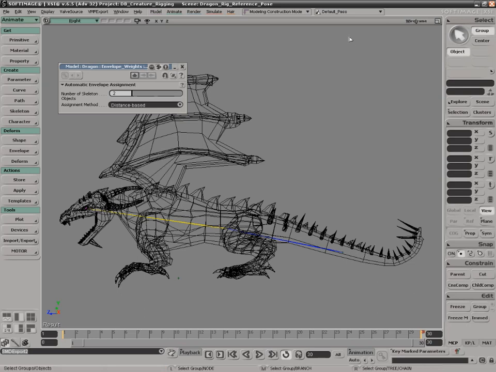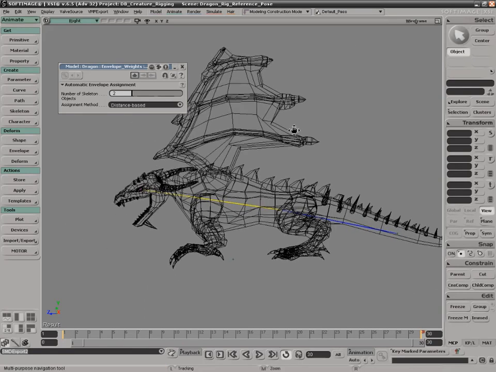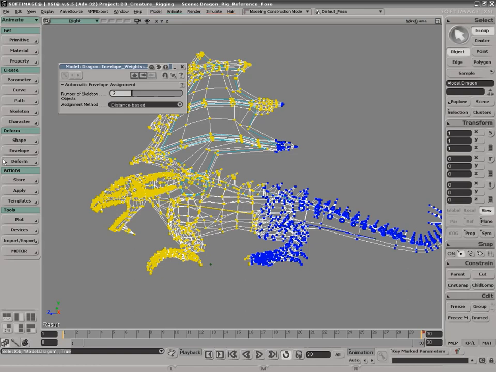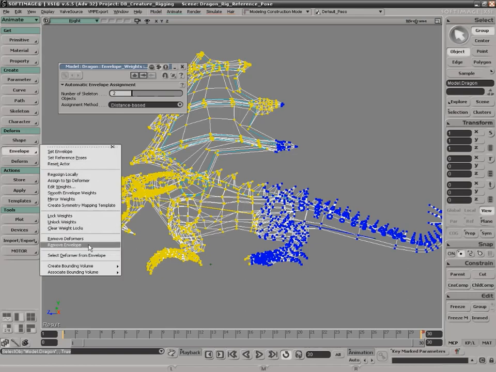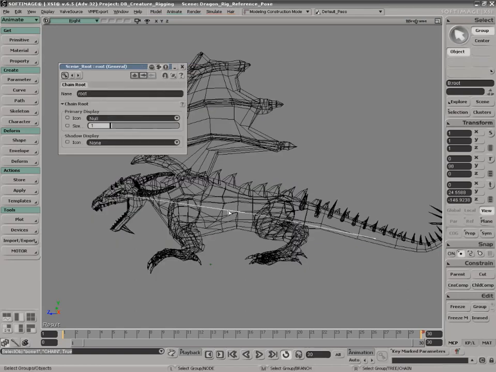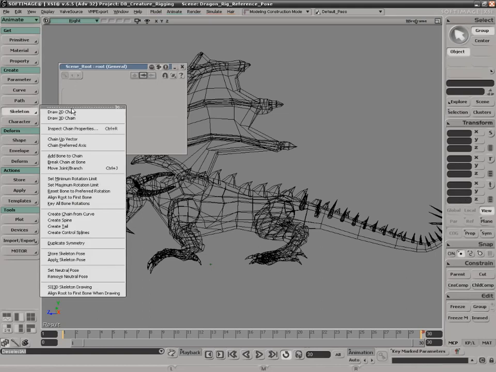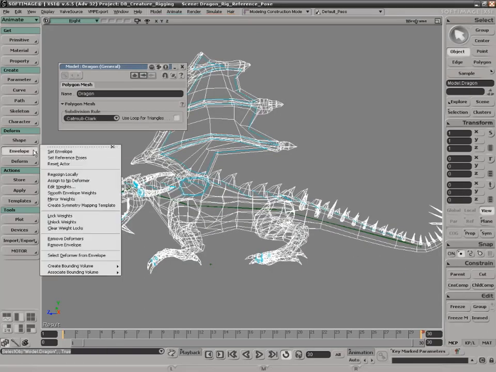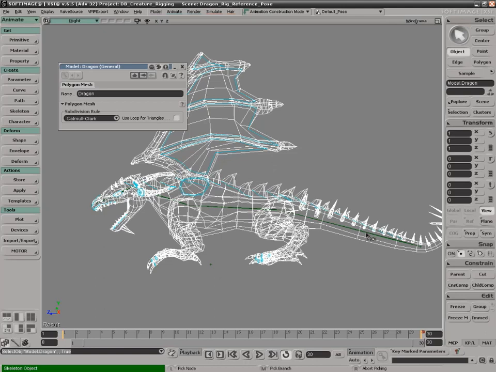So let's go back. And we're going to add a 3rd bone. Envelope. Remove envelope. Skeleton to the chain. 1, 2, 3, 4, 5, 6. And then envelope, set envelope, yes, all the bones.